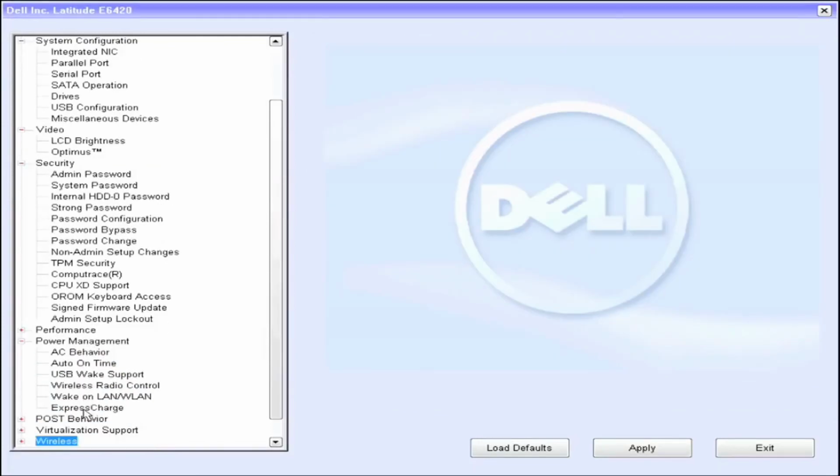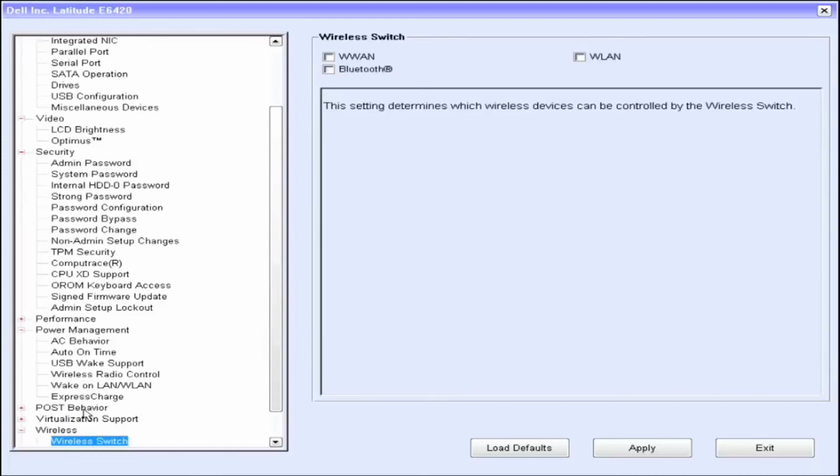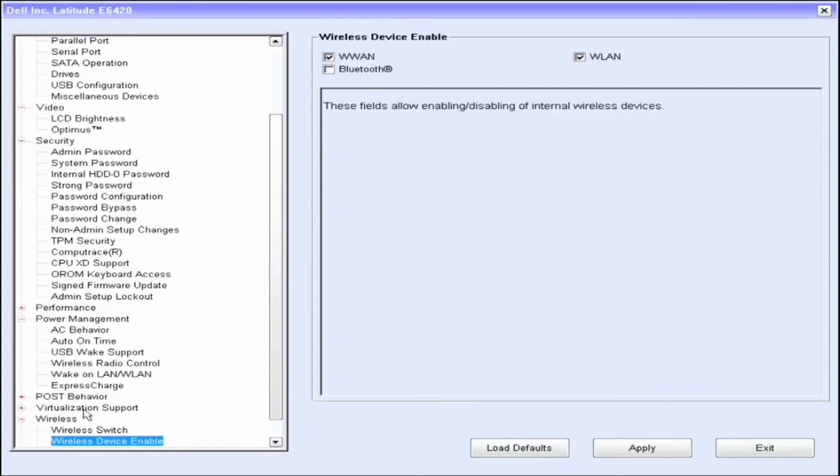The only other thing that we go down to is wireless. And we uncheck all these. They're going to be checked by default. Basically, we make it so that wireless switch does nothing. Frequently, students and staff members will hit that switch, all of a sudden turning off their Wi-Fi, and then they bring it in because they think their computer is broken when really it's just that switch. We avoid all issues by unchecking those in the first place. So we uncheck all those on there.